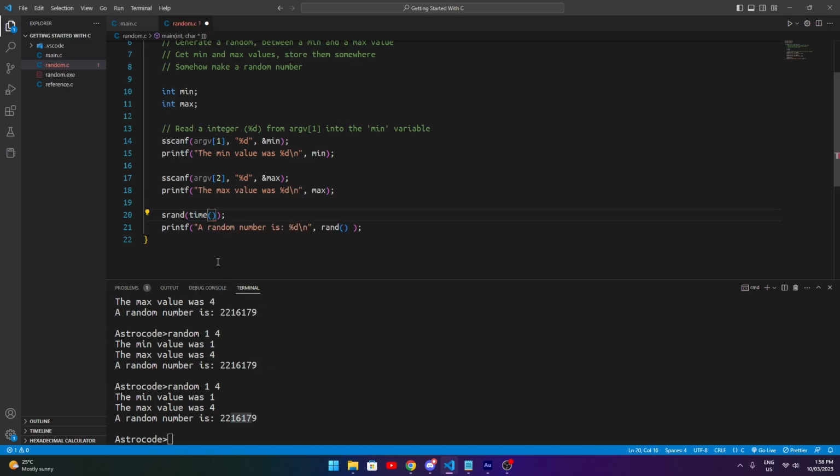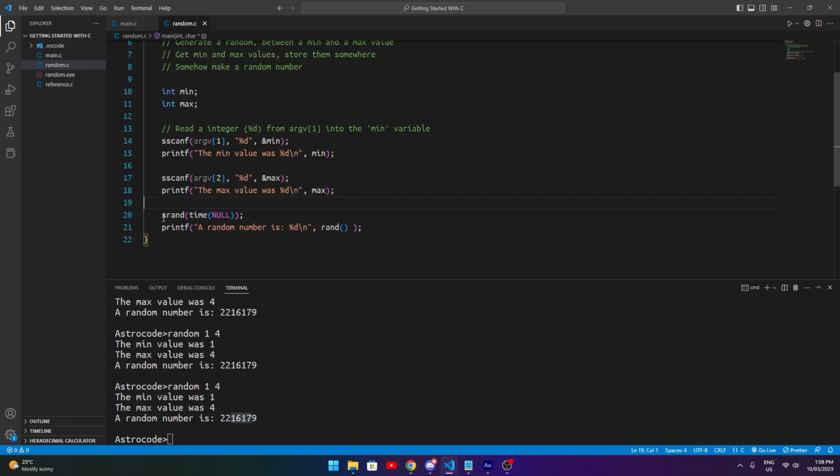And one really technical thing we need to remember to do is put a NULL in here. Okay, and a NULL basically means a no value, a nothing. That's because time tries to take a reference point, and we just want to say, just give us the current time. Now, I don't want to explain this too much. You can look it up if you care. But for now, just trust me. If you just want to get the current system time in seconds, without any other random information, then this is how you get it. And that'll return it as a number.